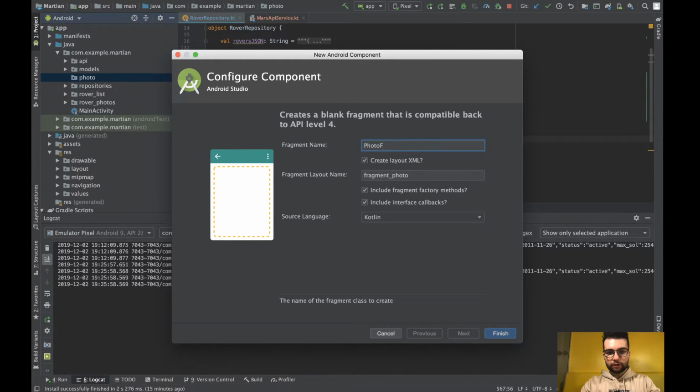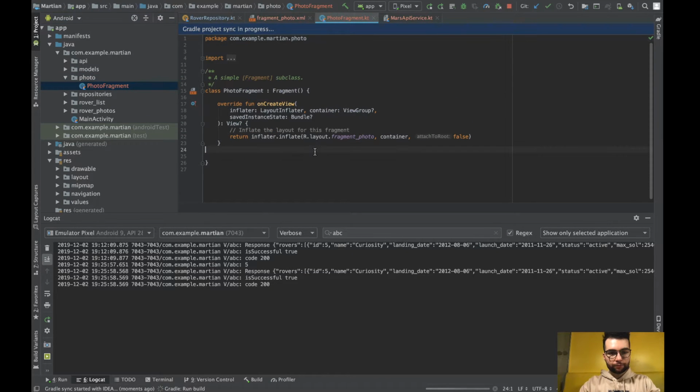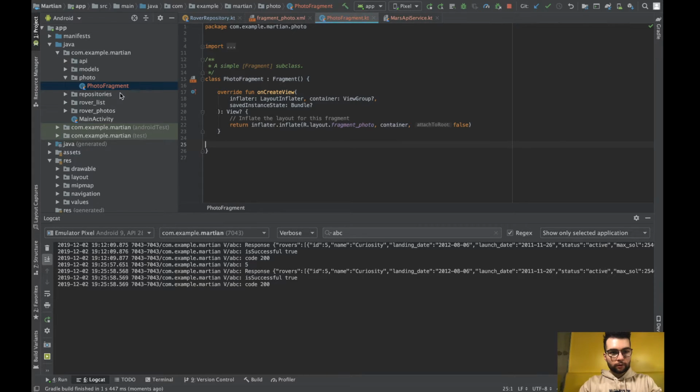Photo fragment. And let's not include the factory methods. Okay, we have a photo fragment.